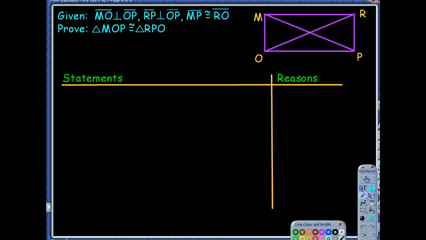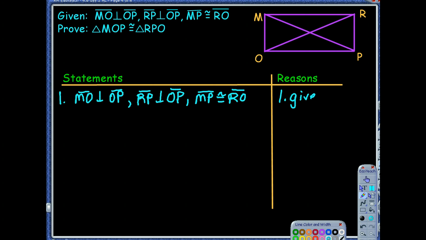I think we have another proof coming up. Yep. So this one right here, I'm going to go ahead and start writing. And right away, notice they give you some perpendicular stuff, and we've already talked about what that involves. When you see perpendicular, what do we know right away? We know that means we've got some right angles. Which means we could maybe use HL as a reason to prove congruent triangles, but it may not always be the case. So let's look at it.